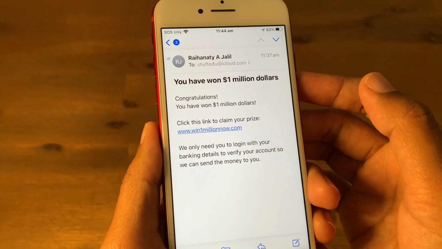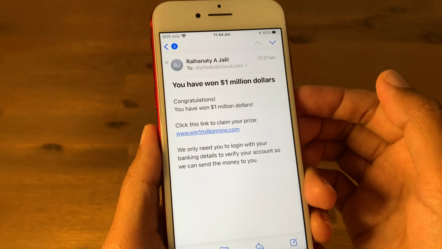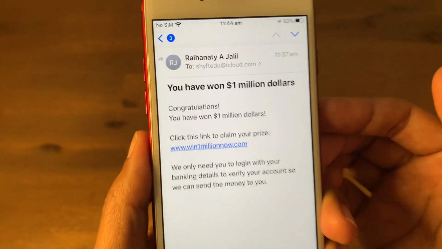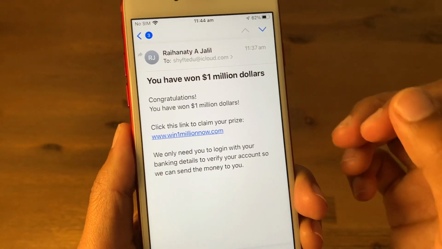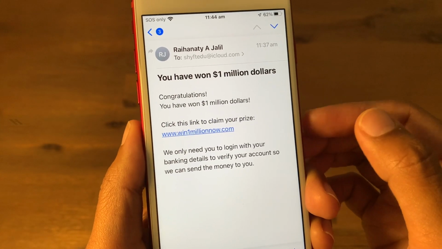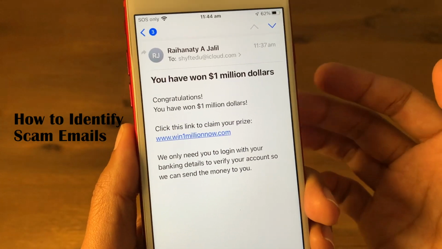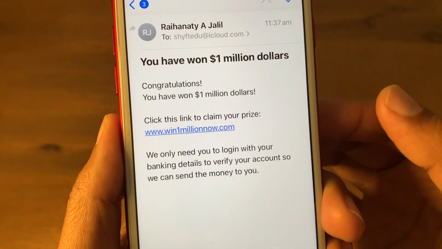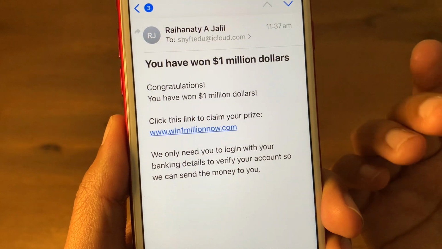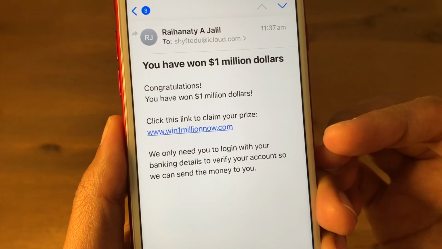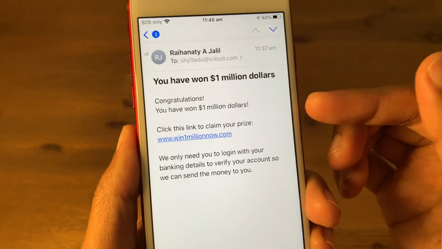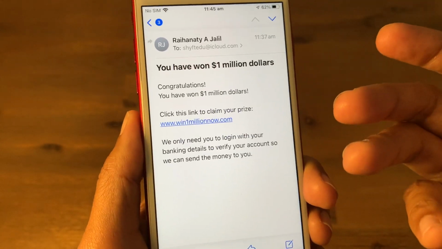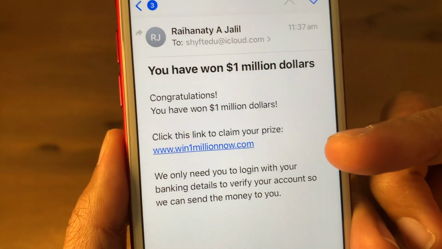But if you're like me, you probably get a lot of junk emails, such as this one here telling me that apparently I've won $1 million. So some tips when it comes to emails, and if you're unsure if something is legitimate or not, this is what we can do to verify. This person is claiming that they can give me $1 million. First tip is it's okay to open the email. You won't get affected by simply reading the email.